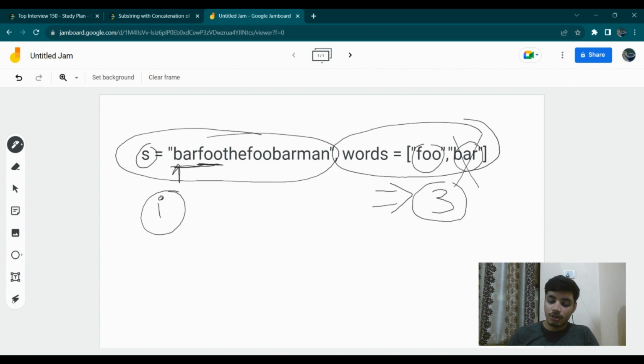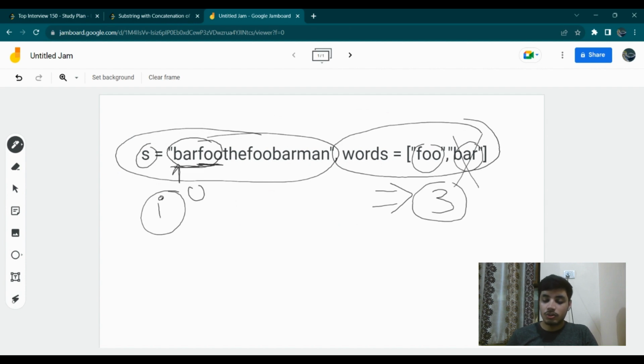So that's how we are going to move in this. For example, let's take a test case. If you are able to find this, that means you have first compared with the bar, and you have removed the bar. Now again you compared and checked if it exists in our words array or not. You found it exists. That means our first possible answer is 0, and you have stored it. So this is the first case.